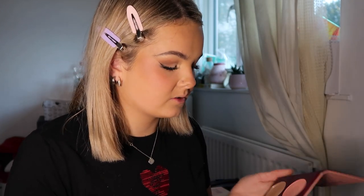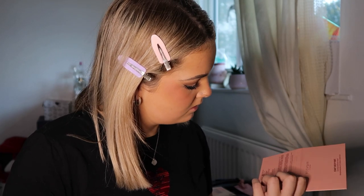I've just taken the blush as well. I don't know if this has a shade. Maybe it's just called Trip for Two. But I've just used the blush as well. You see how pretty that pink is? It's like a perfect, like, pinky nude. Really, really like that. The highlight, I've actually been using a few recently.